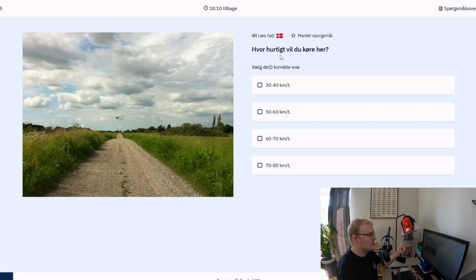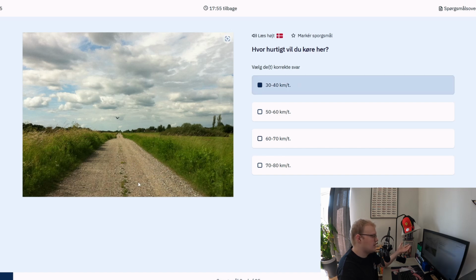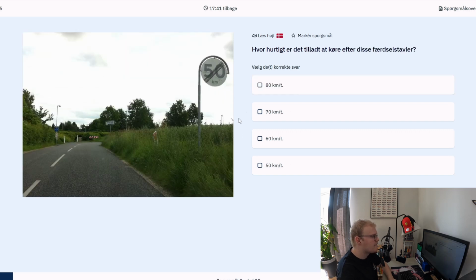How fast are you going to drive here? Okay, so it's outside of built-up areas, most likely. So the speed limit is 80. You're not going to do 80 on this road unless you have a Group B car. So I would say, to be safe, I'm going to go slow because it's just not safe to go fast on these roads. It's hard to say what they want, but that's the speed I'm going to go. It's not safe. There's only one lane. There's not enough space for 2 cars. So 30 to 40 kilometers an hour.